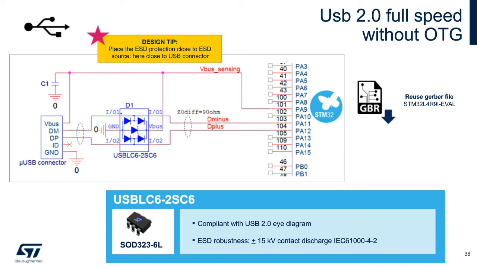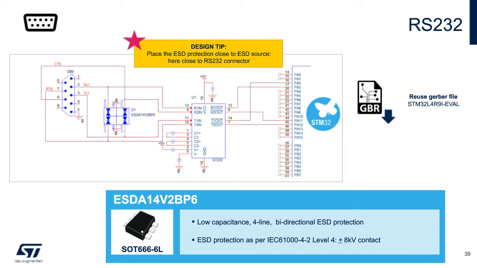Similar for RS-232. In this case, the RS-232 transceiver is the most exposed application IC outside the application through the connector, and as mentioned for the USB connectivity, there are two main functions or needs required from the protection device. The first one is the ESD protection functionality itself. The second key requirement is again the capacitance the protection device introduces to the communication line, which must be low to keep the RS-232 protocol compliant. Also in this case, you can find the recommended schematic and layout in our STM32L4 reference board resources.